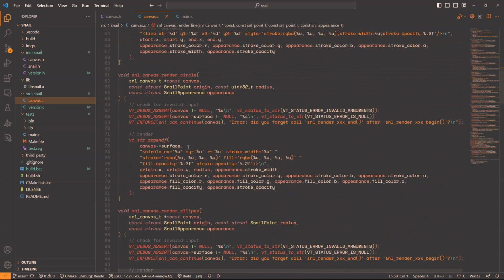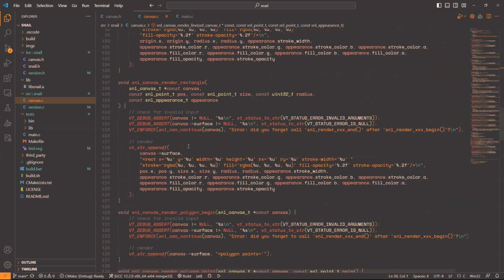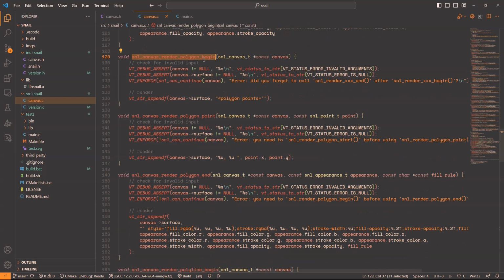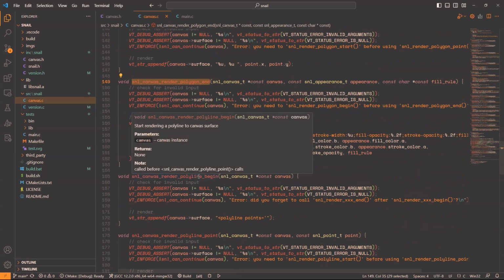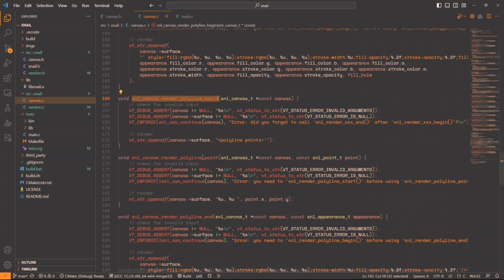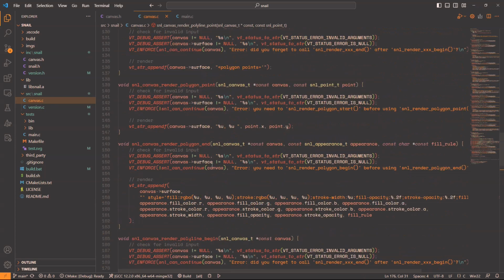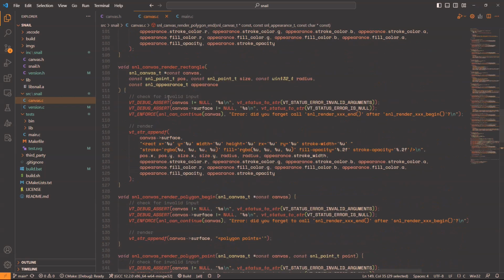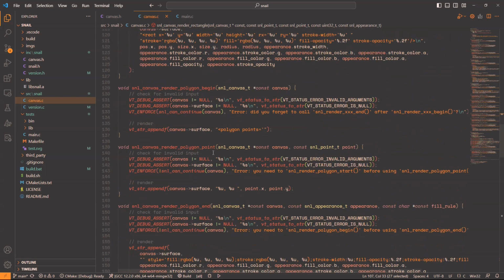So if we go down here to the render polygon, I have render polygon begin, point, and end, and the same with the polyline begin, point, and end. The user may forget one of the operations, so he may do a begin and then a point and then forget to do a polygon end and call a different function. That is why I have SNL can continue.